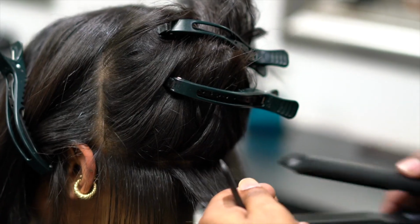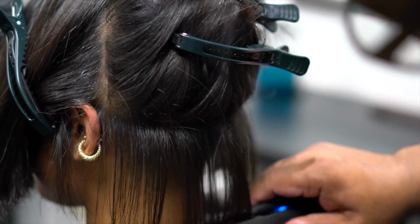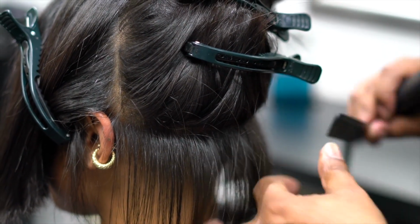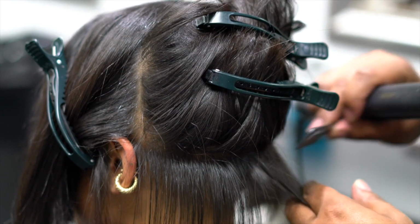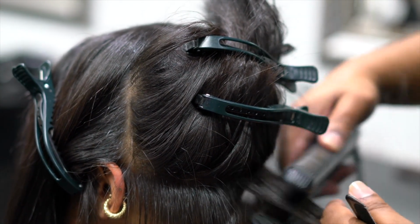To silk press Chantelle's hair, we're using a 1-inch flat iron set to 400 degrees Fahrenheit. The first pass of the flat iron gets her hair as straight as possible. The second pass is to create the bevel of the hair, which is achieved by curving the flat iron slightly inward.